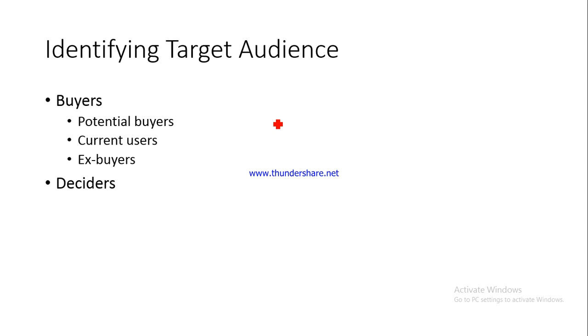In many cases it happens, for example, which particular brand of chocolate you are going to use. You probably decide it on your own, you consume it also, and many a times nobody else is influencing your decisions, so you yourself are the influencer as well. So this could also happen. So there could be different types of target audiences. So deciders, and that is why deciders are very important, because though they are not using the product, ultimately they are going to decide which particular brand of product is going to be purchased. For example, Johnson's baby soap, who is going to decide which particular brand of soap is being used for a newborn baby? Ultimately it's generally the mother.